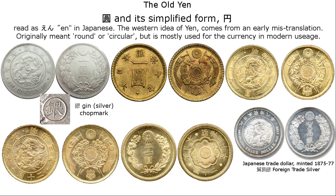I actually really like this design with the rising sun in the middle, then the emperor's emblem above it, the prime minister's emblem below it, and then it's got the wreath and the two banners. You don't get much more Japan than that. And I like the older use of the yen kanji there on the obverse. Although with the higher denominations, you also have the dragon design, which is pretty cool. Then later on, towards the end of the gold yen's lifespan, they did simplify the reverse and just take the sort of flower outline with the sun in it and remove the banners.